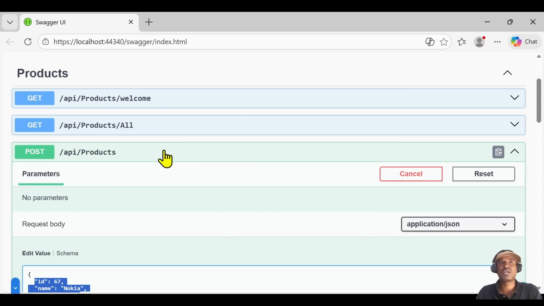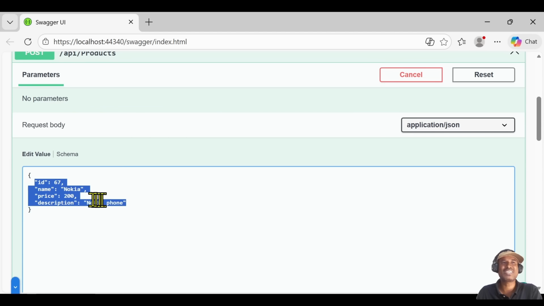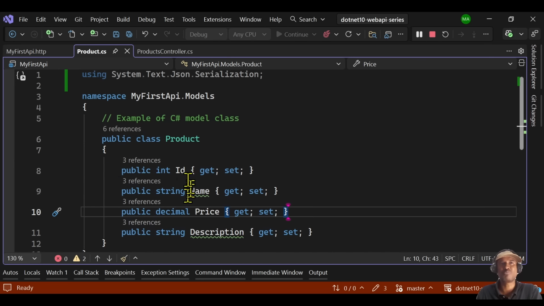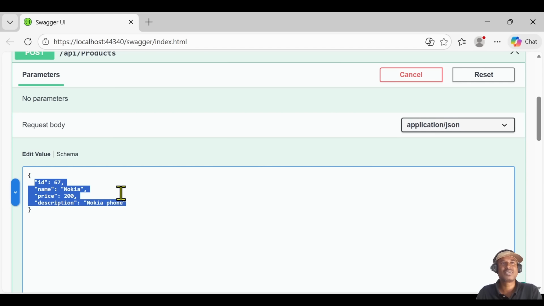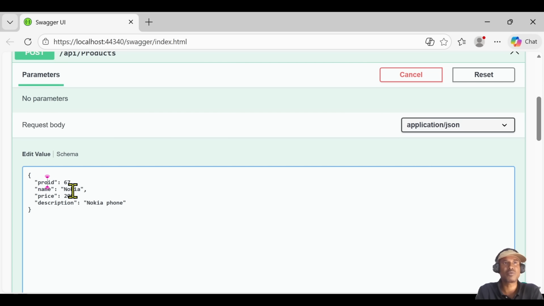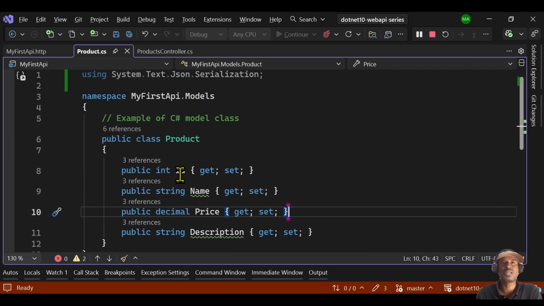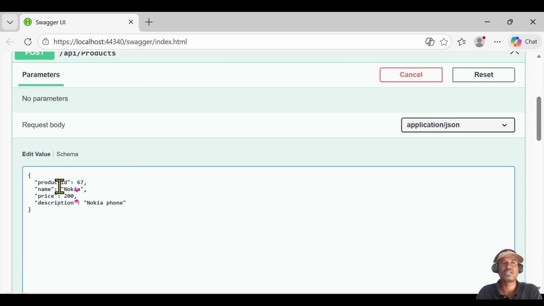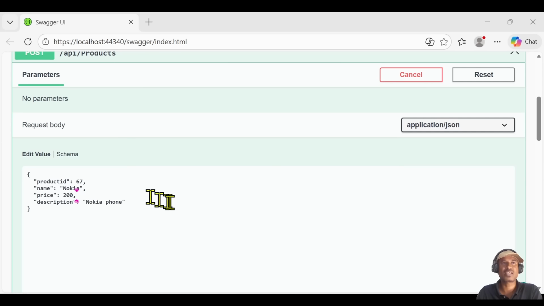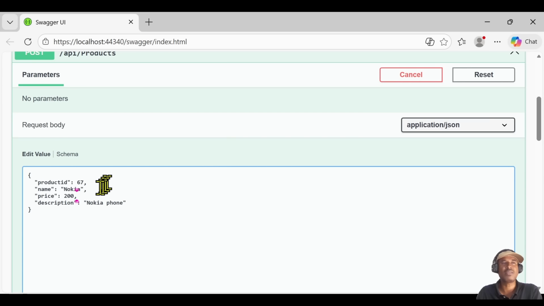Now, in the real-time environment, what will happen? You cannot anticipate that all the JSON properties will match against the C# model. It won't be expected. The reason is that in client applications, there may be different formats. For example, they can put product ID on their end, but in our C# model, we have only ID. We cannot force the front-end application developers, hey, we are expecting ID in our API. Can you please change ID on your end? Something like that, so that our API can run successfully.